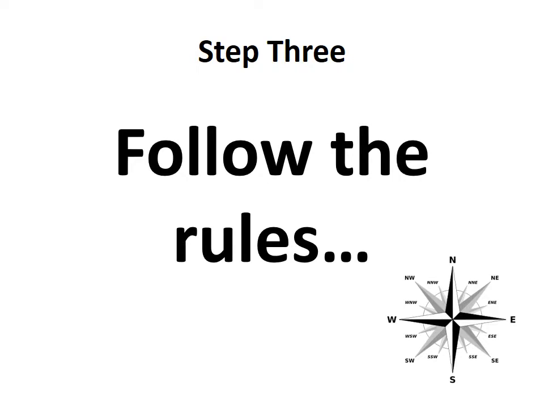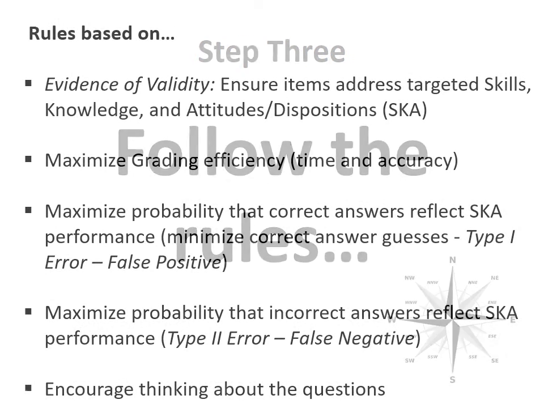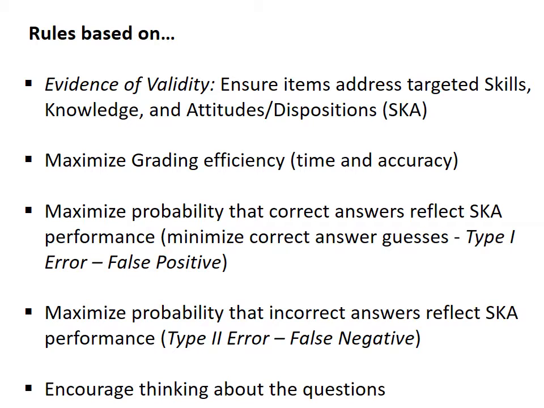The final step in this process is to follow the rules. And by the way, those rules that are included in the assessment guide are based on, again, evidence of validity. That is, if you follow the rules, you will maximize the possibility that you will create valid items. They're also based on maximizing the efficiency, the time and accuracy of measuring learner performance.